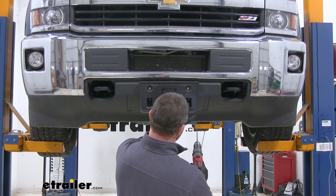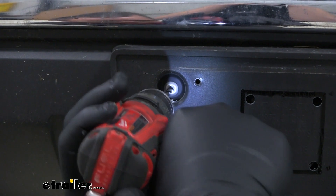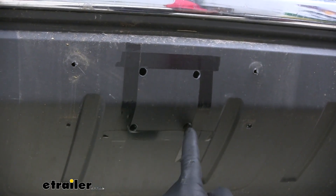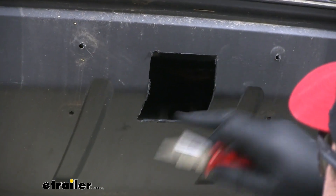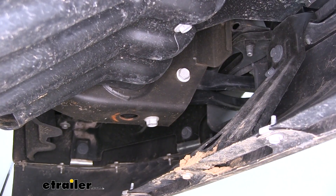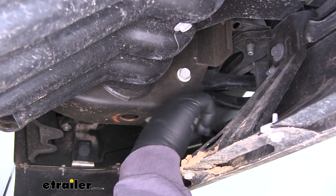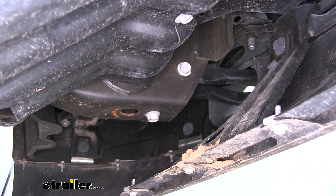To get our license plate holder removed, I'm going to drill out the center of each rivet. Then I taped off my square again, took my Dremel tool, and cut right along the line. Now we can take a utility knife and clean up all of our burrs. Next, we're going to remove two bolts on each side of the vehicle — one is this bottom one, and the other is this one here holding your tow hook in place. Use an 18 millimeter socket to remove both of those.